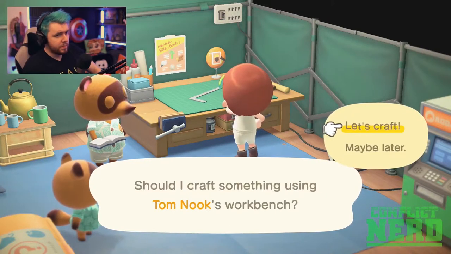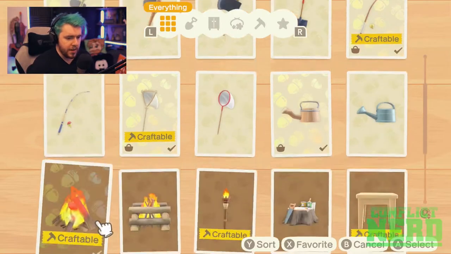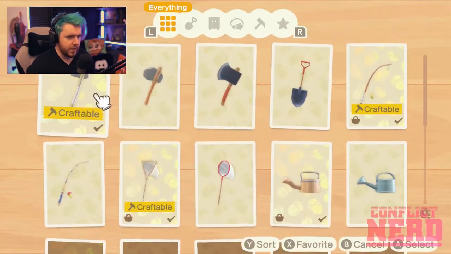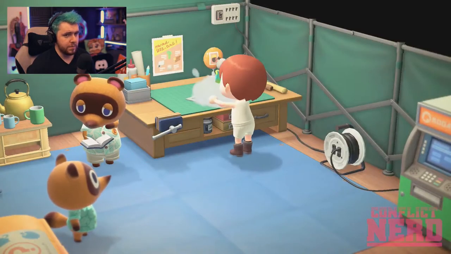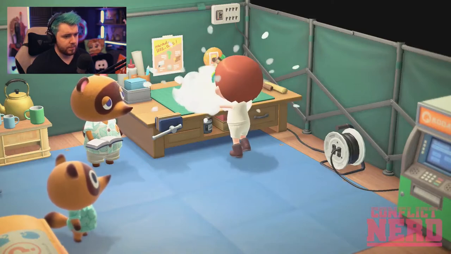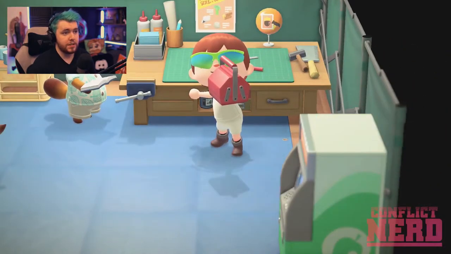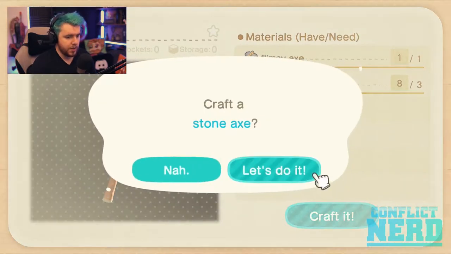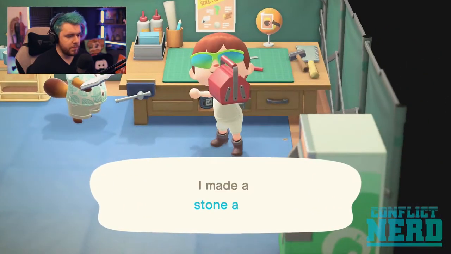Thank you, thank you. So let's see if we can do the thing. We can't make the birdhouse anymore. We need more softwood. We'll be able to get some of that shortly. Let's craft this. Get ourselves a flimsy axe. And then we'll keep crafting and turn that into a stone axe is what we'll do. So let's upgrade that a little bit, which is beautiful.